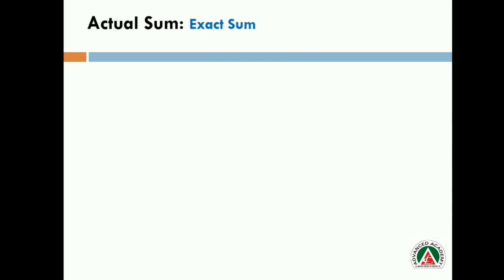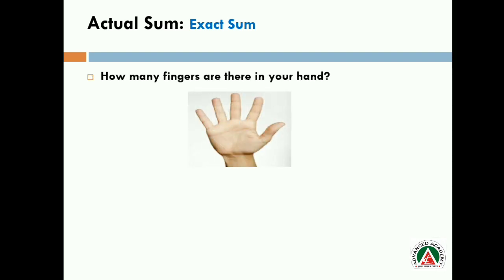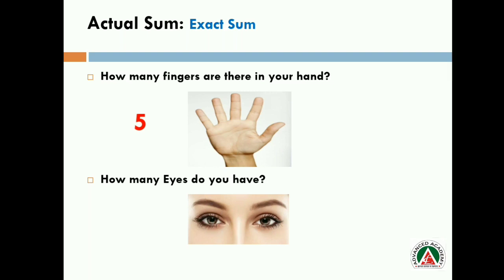Come on, I am going to ask some questions about this concept, about the actual sum. You all will give your answer very honestly. It is very tough questions! How many fingers are in your hand? It is quite easy. Sometimes teachers also have the right to kid, right? How many fingers do you all have? Five fingers. Right. One more very tough question. How many eyes do you have? Two. We all have two eyes. This is exact, neither less nor more. If somebody asks you how many fingers in your hand, exactly five fingers.